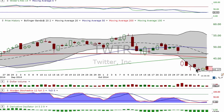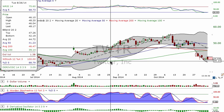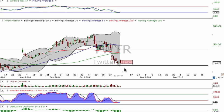Twitter tried, failed. So we're going to have to wait for this, the same thing, going to have to wait for this gap fill to see what happens, and then we'll come up and get this upper gap over here. Let's extend this out a little bit. All right, so that's the plan on this one. You get a little bit lower here for this gap. I'd be a buyer right at this line. And I'd give myself a couple of months for calls to get back up here.